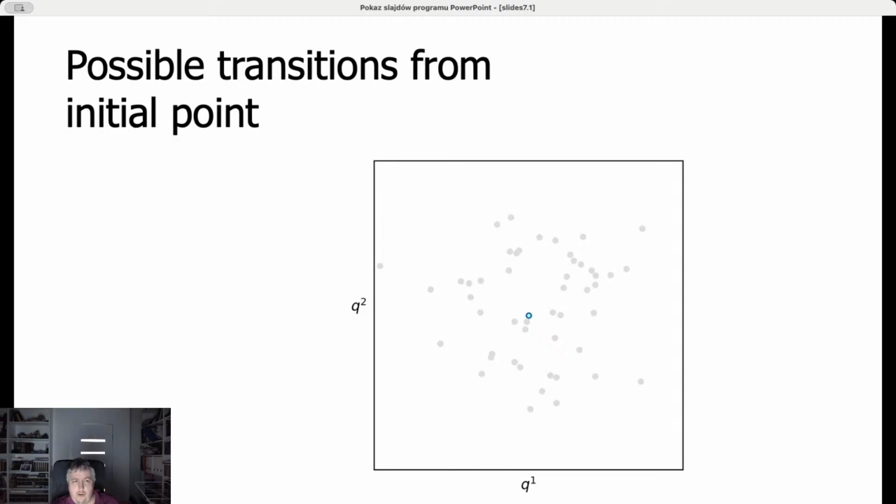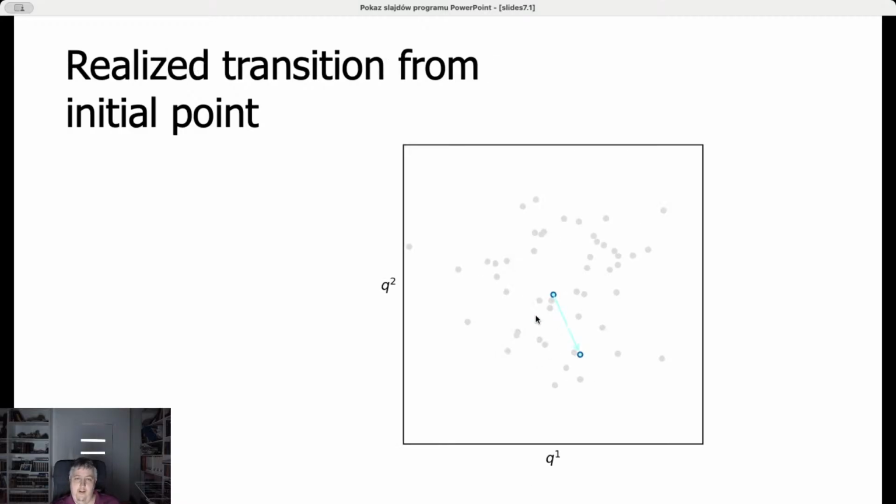We have this distribution, and of course, let's say a random number generator will go through. We'll get a sample from that distribution, and we'll move to the next point. And which point? Well, it depends on which point we were previously. So this is a so-called Markov transition, moving from the initial point to a new point. So the Markov chain wanders over the space from one point to another, and which point will be selected next is governed by probability.